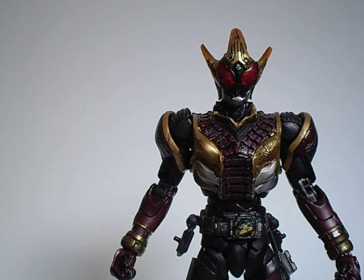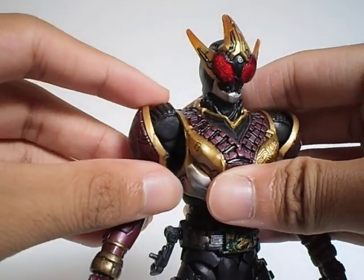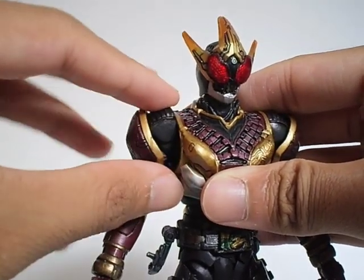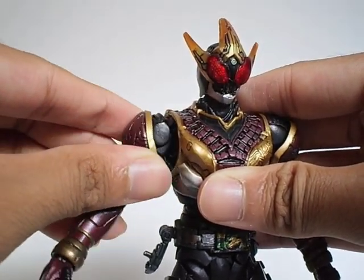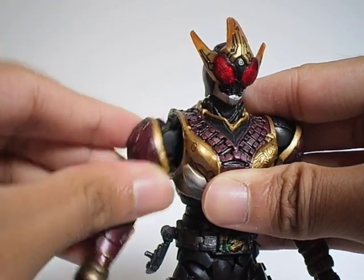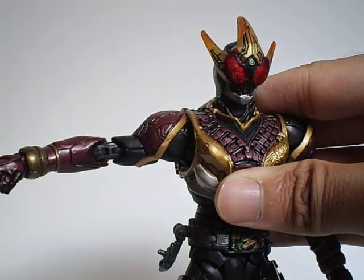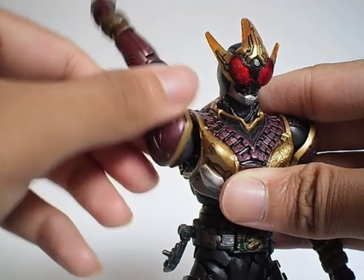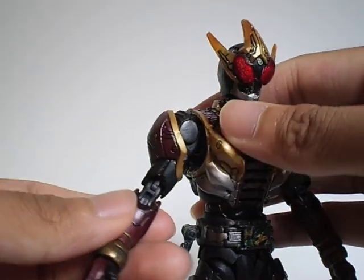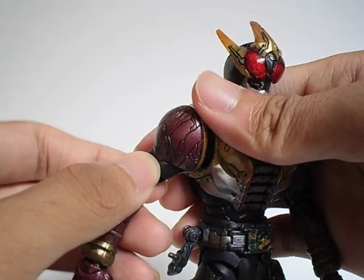Compared to Liner Form, Zeronos' arm articulation is almost completely different. His shoulder armor has this rotating hinge cover thing, which is most likely meant for covering up any exposed gaps when the arms are in different positions. The arm is on a ball joint, so it can swivel like this. It can go up about this far, but is hindered by the shoulder armor. It can go a full 360 all the way around. And it's got this weird bicep-y rotation movement.